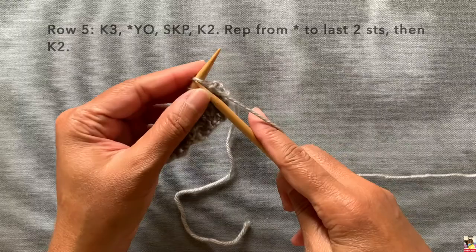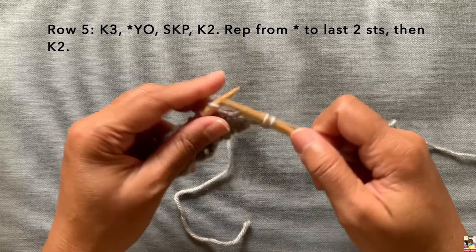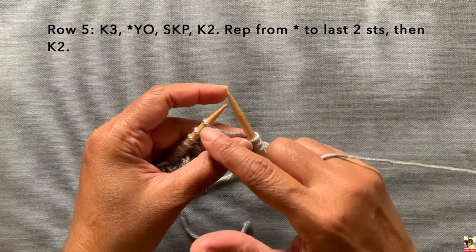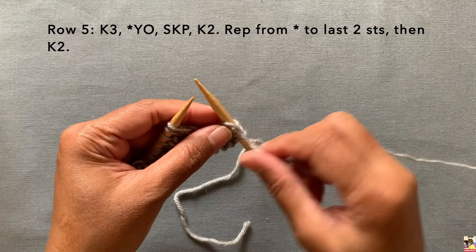So just regular knit the first 3 stitches. And then starts the pattern repeat, which is a yarn over, an SKP, and then knit 2 stitches. So because our next stitch is an SKP, the yarn over again just means you're going to bring your yarn just to the front. You don't have to do the whole loop around again.